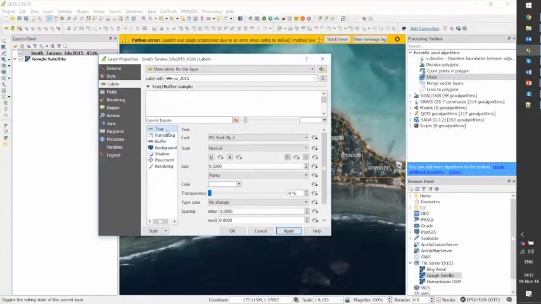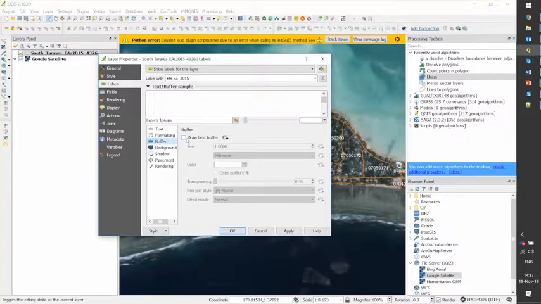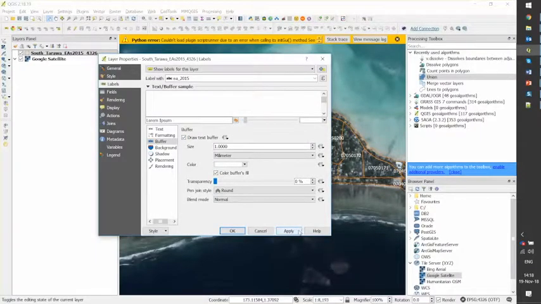So here you have sub-menus. This is the menu that controls the font. Here is the formatting, if you want to add multiple lines. There's another one, which is Buffer. This is one I like quite a lot, which adds a halo behind the label.